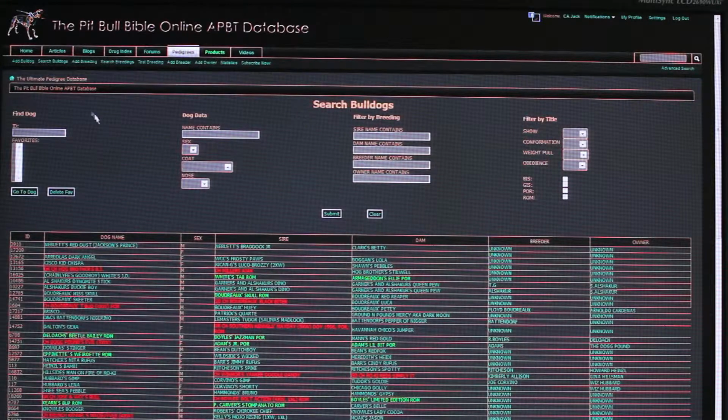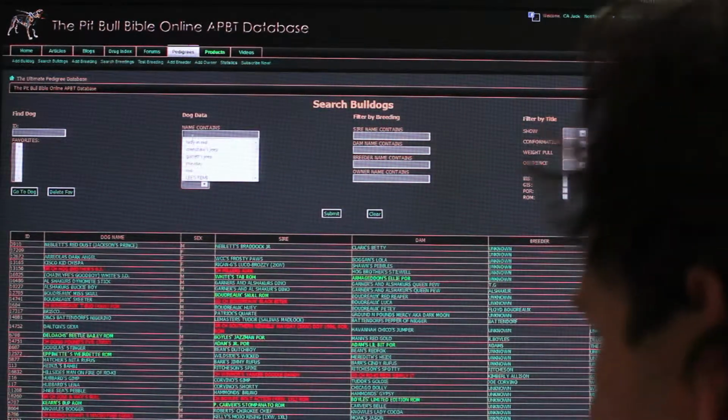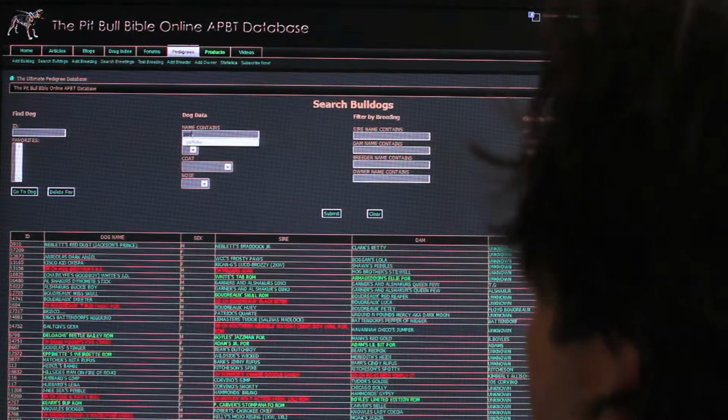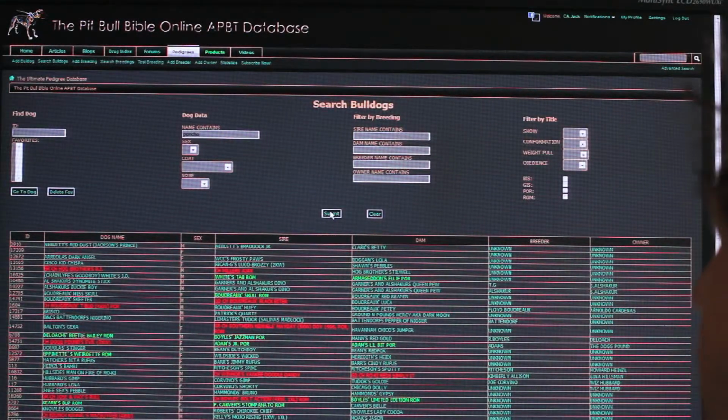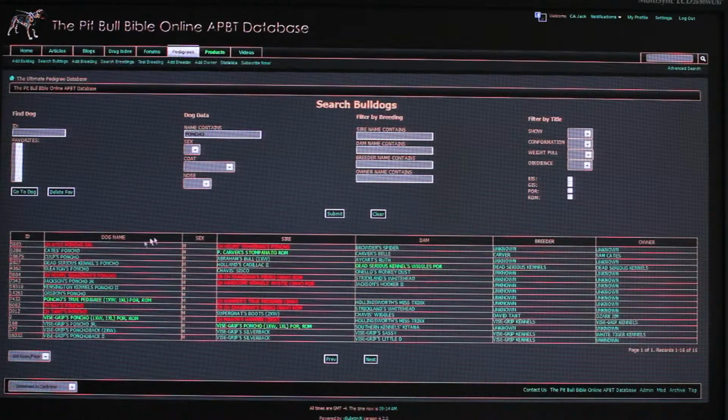So this part of the search engine right here is for very quick, direct information, but it really doesn't tell you a lot. This part of the search engine is for very complicated combinations of inquiries, which in turn brings you back a lot of vital information that you might be interested in. For example, I could just put Poncho in here and look for Poncho by name, and when I find all the dogs with Poncho, I can choose the one I want. For me, it would be Vice-Grip's Poncho. If you're a Tant fan, you might want Tant's Poncho, whatever.